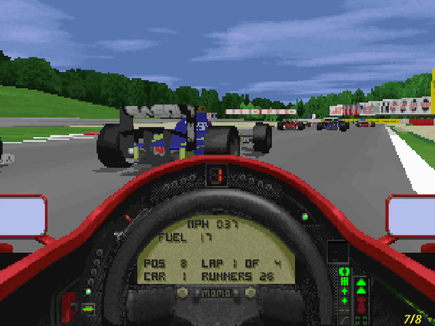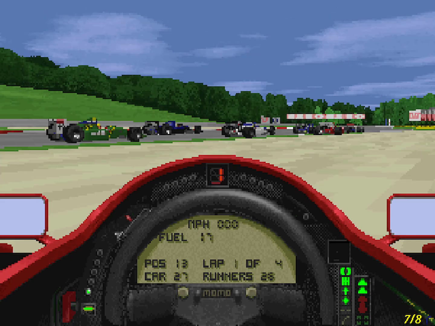Each track's environment will be recreated as realistically as possible, up to the sponsor signs whizzing past along the track. Should you blow an engine, puncture a tire, or drive off the track into a sand trap, you'll get a look at the game's 3D effects.